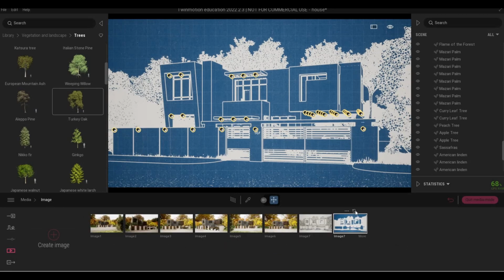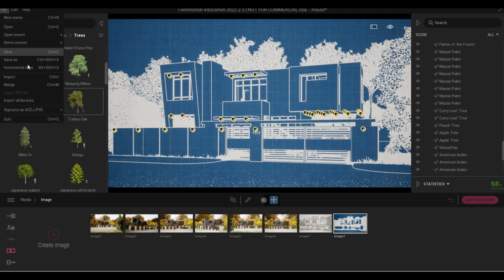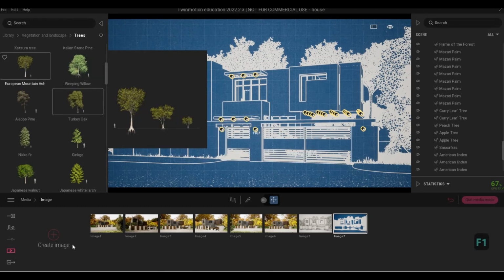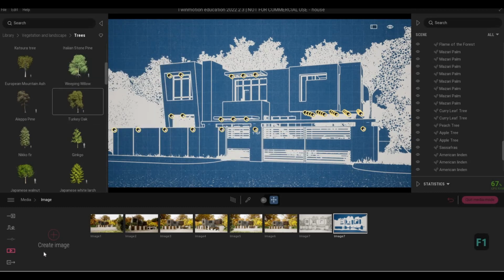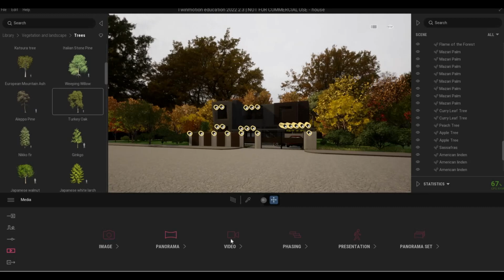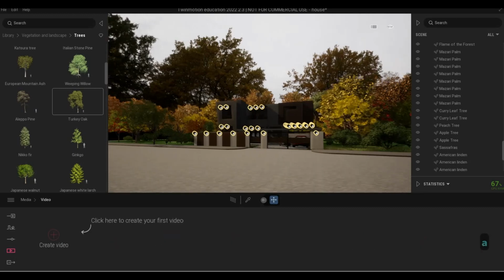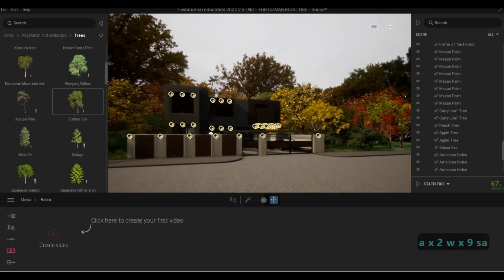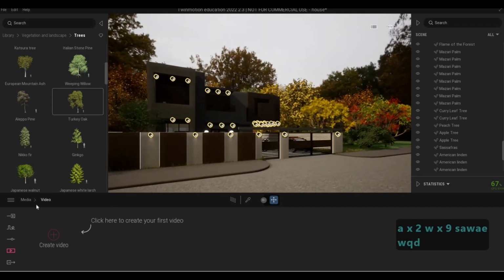So save it by refreshing, and then save your project. And then once you do, you can create some videos. So we could click right here, click on video, and then here you can start creating.